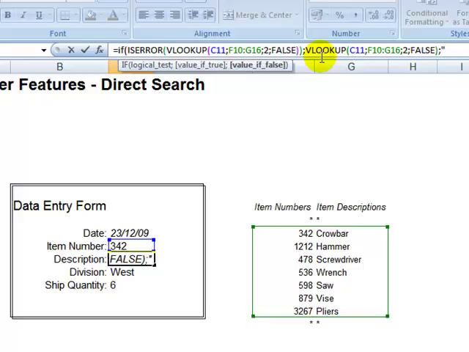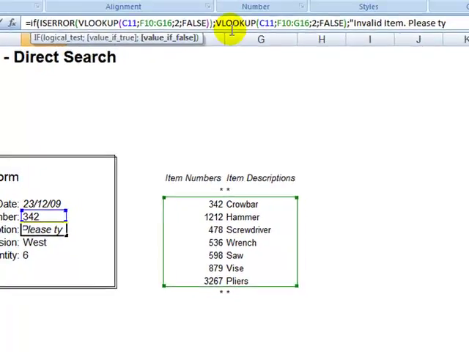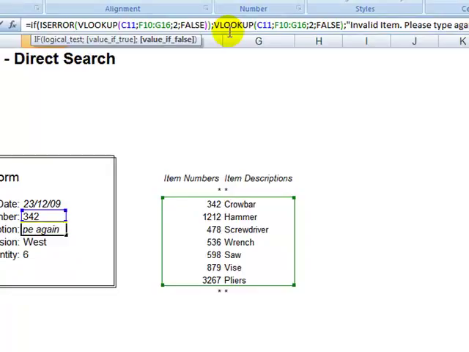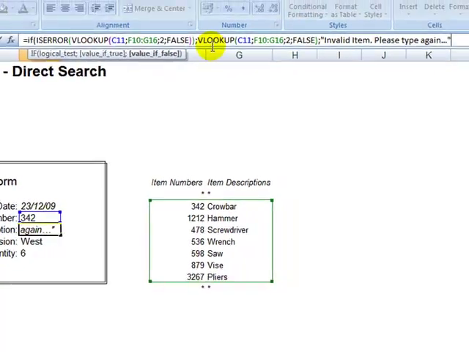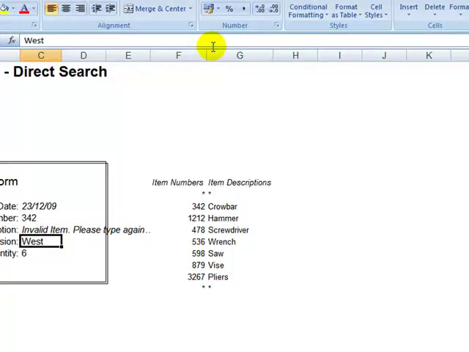Strings are always placed within double quotes. For example, invalid item, please type again. Double quotes, I close my parentheses, and I'm pretty sure that I'm okay.